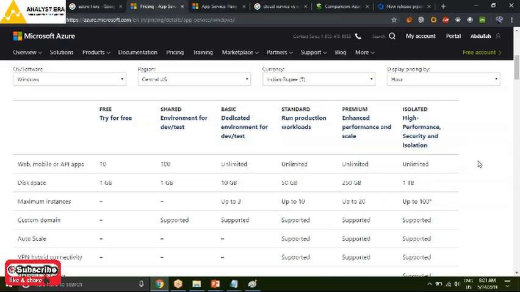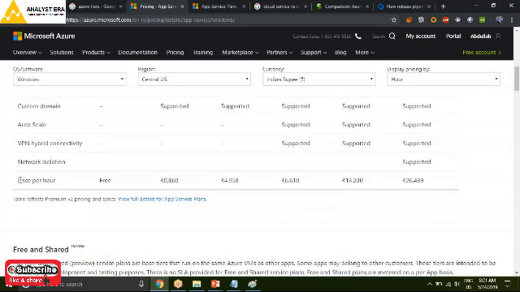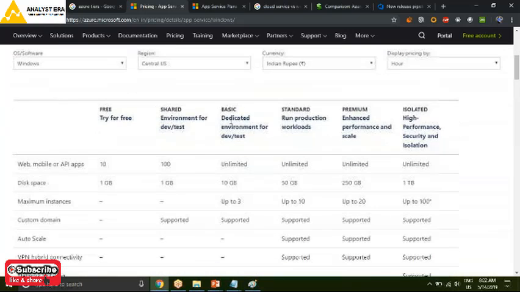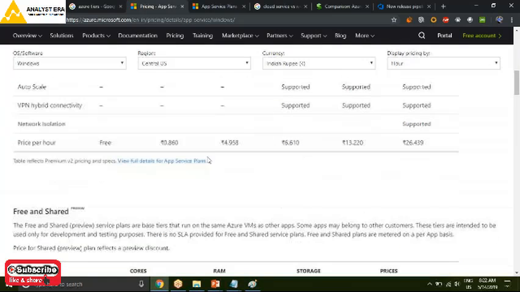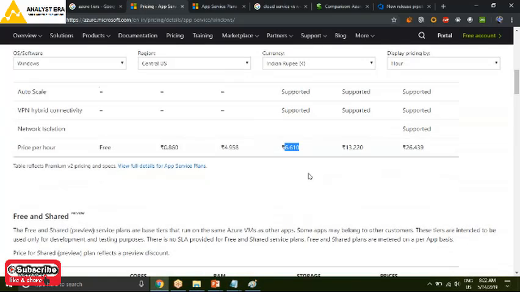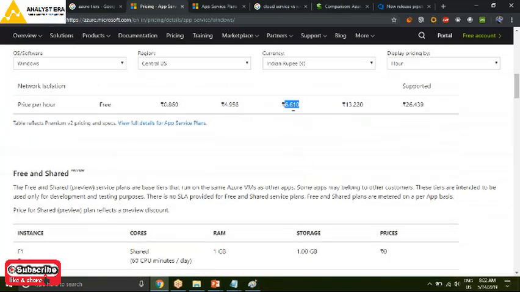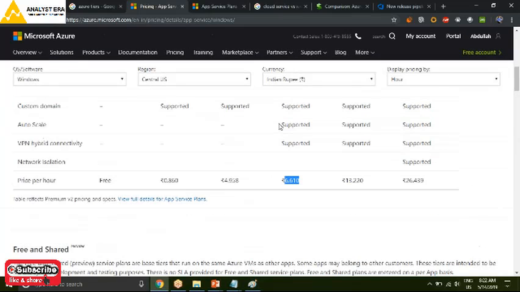Yeah, it's better now. So you have multiple tiers, and each tier comes with a cost. Depending upon what you see, the price per hour is 4,000 per hour if it's a basic tier. If it's a standard tier, it is 6,610 per hour. So essentially, if you just look at that, if it is 6 dot or 4 dot, it is not 6,000, it is 6 rupees per hour.